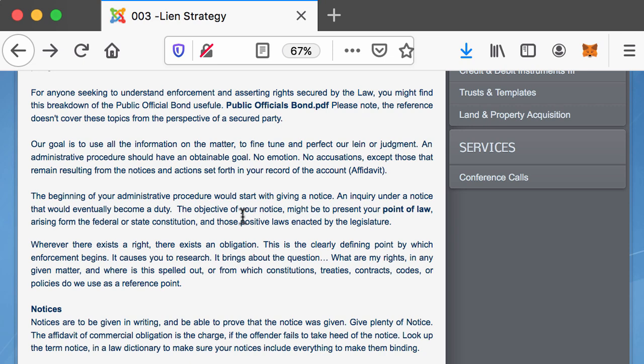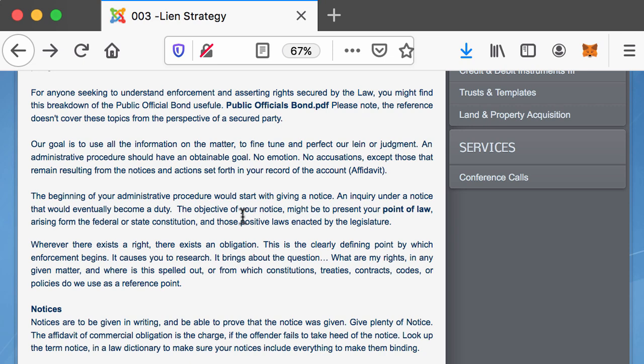So under your inquiry, your notice to the proper officer who has the duty and the obligation, you will give them that written notice, and you'll be able to prove that you've given them that notice. And when you look up the definition of notice, notices don't have to be acknowledged by a notary, nor do you have to put a jurat on them by a notary, because it's just a notice. So, some people think they have to put an affidavit on all notices.